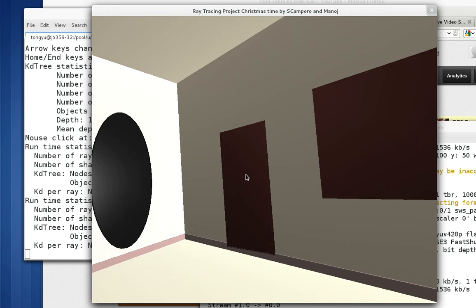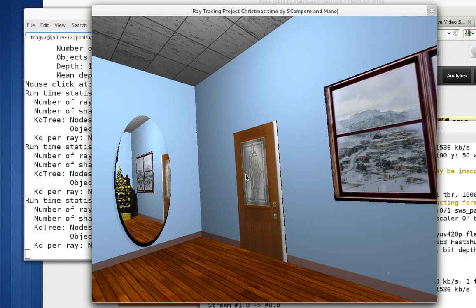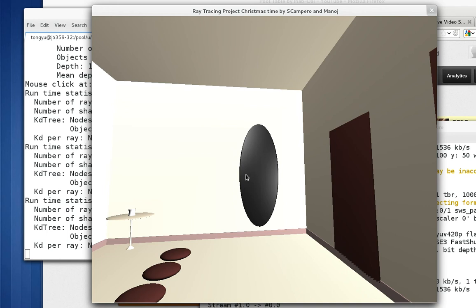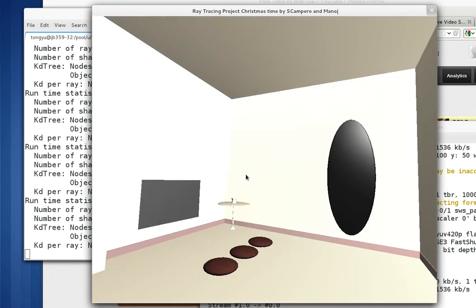And then here we have a door and a mirror with a reflection created with lighting and material objects so that it can blend and be very reflective. And as we go along here, we have a small table made out of an ellipse and cylinders, and a small cone on the bottom, and on the top we have a cup, and we patterned the cup using a Bezier shape.